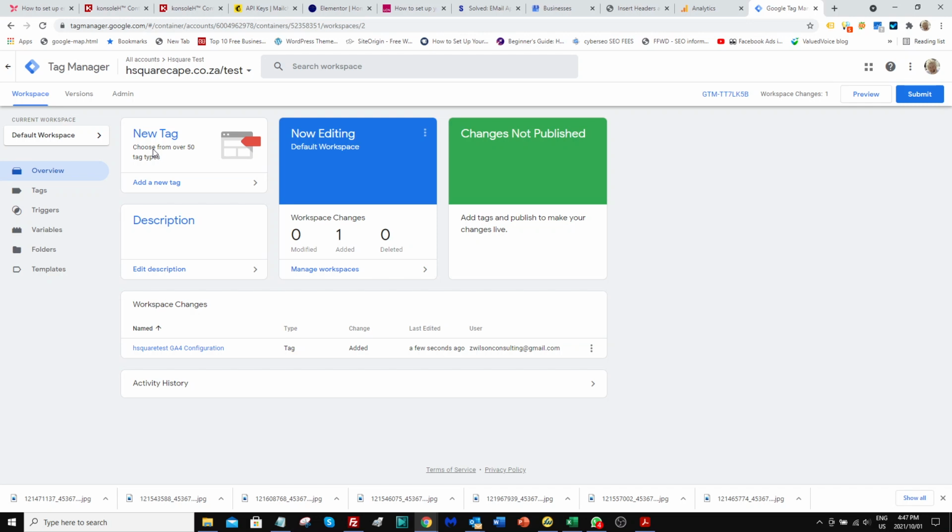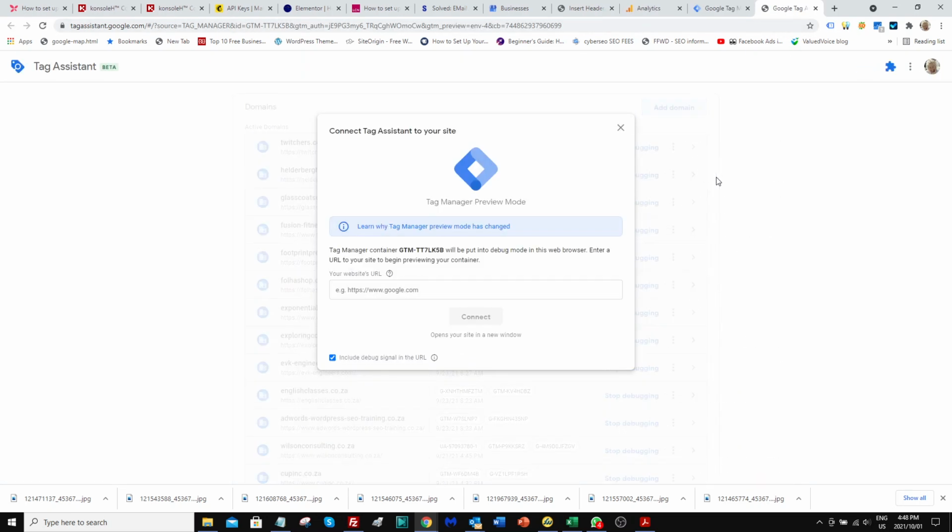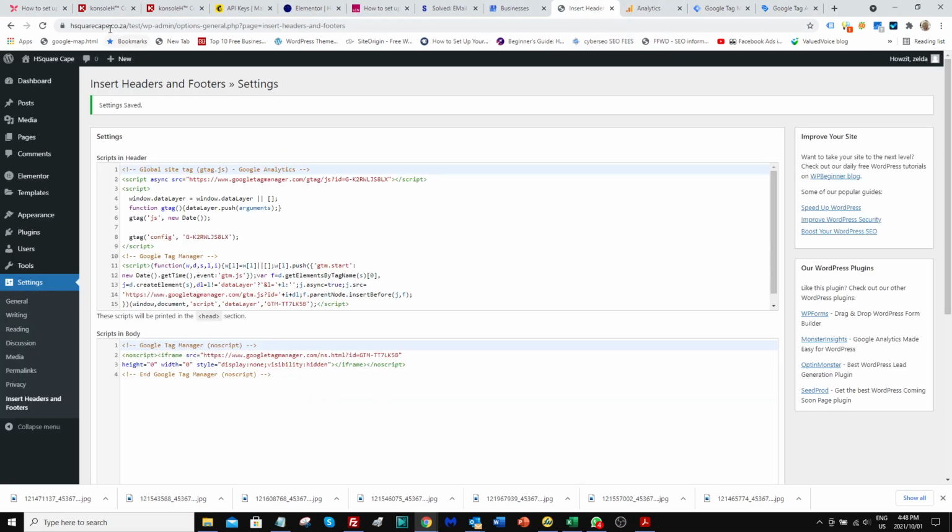Right. Having created that tag, I now want to know, because I've added the information to the website, and I want to make sure, is it working? So I can come over here to this section of the Google Tag Manager site, and check preview. It will now open the page of the website once I've added the website test page in here. So I'm going to copy it here.